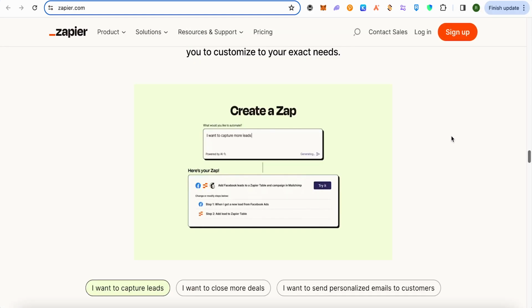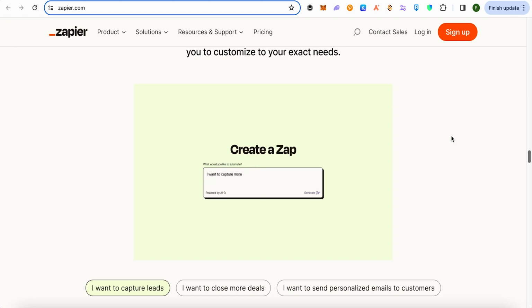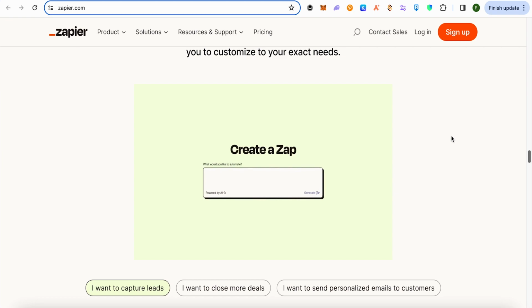So you have to automate your different applications or your workflow using Zapier, and you can just simply open up Zapier. After that, you need to create a Zap, and using Zap you can create different commands for the application that you want to automate using Zapier.